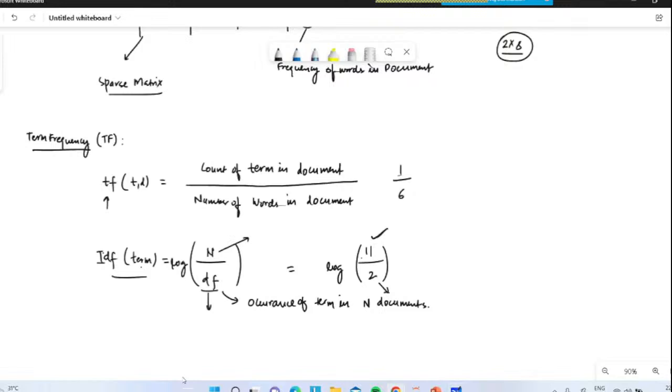Just a second. In inverse document frequency we should have 1, because we could have a scenario of 0 as well. Let me just verify. There has to be a 1 at the bottom. The reason is that there could be a scenario where there is no document where this term is present.